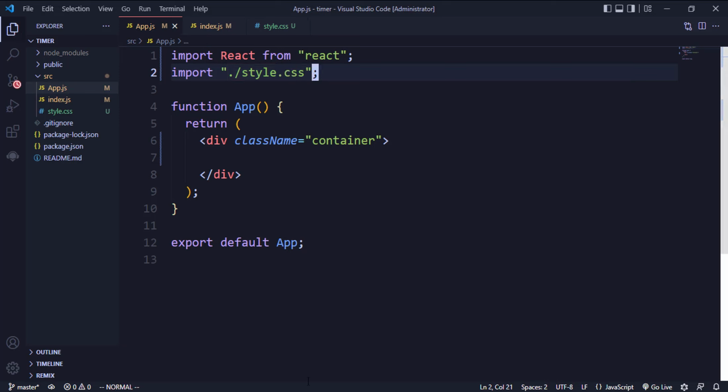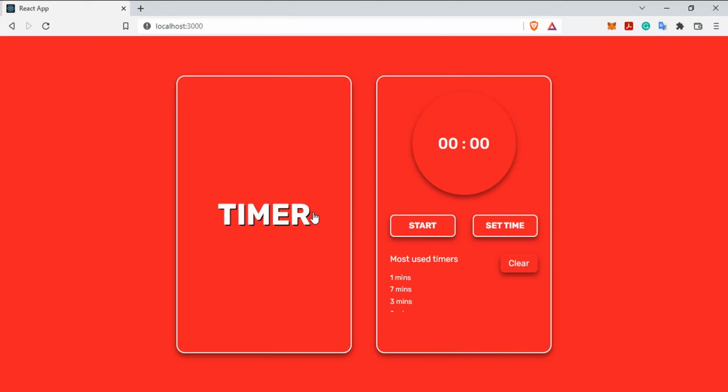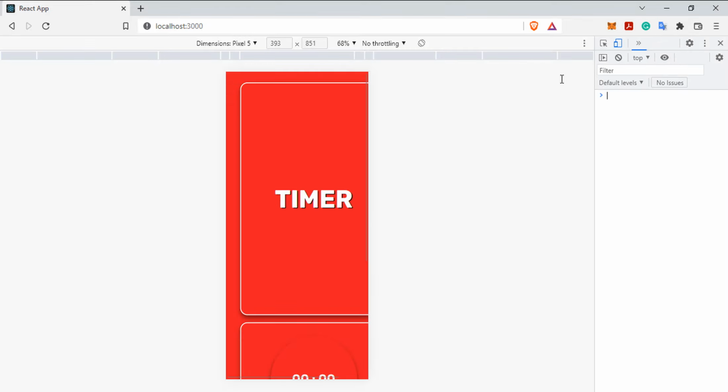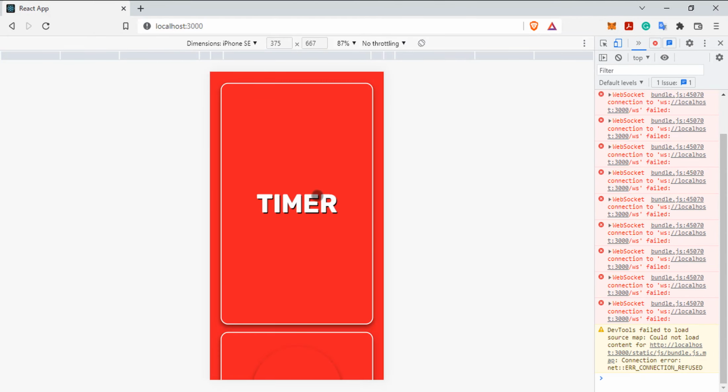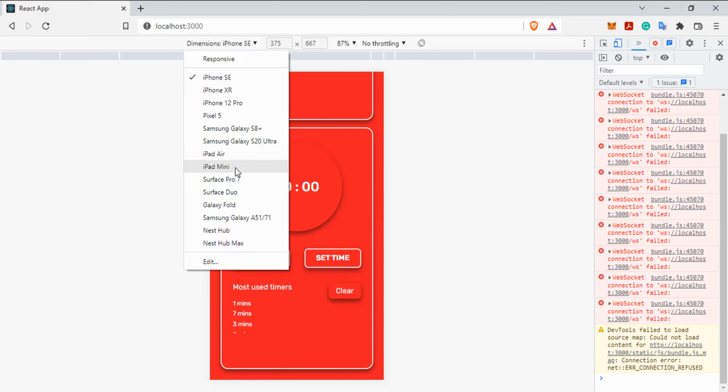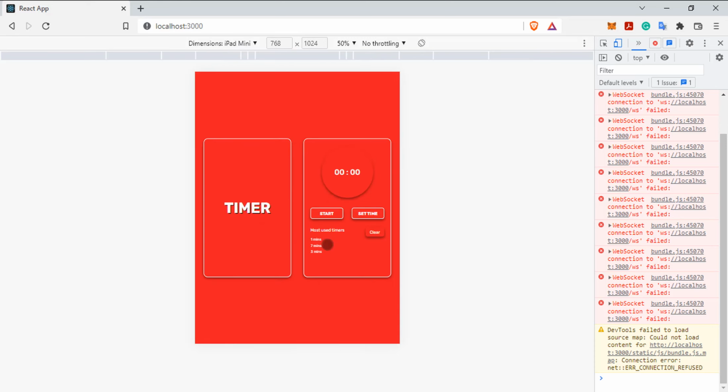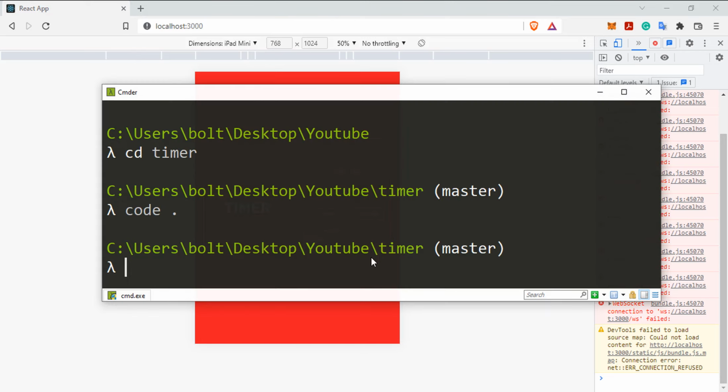And I think, guys, I forgot to show you something. The thing I forgot to show you was that this is very responsive on any device. Even if I switch to a mobile screen, you can see it's very responsive. If I change it, it's still very responsive, and also on iPads and tabs. I needed to show you that before I go ahead and start the application.